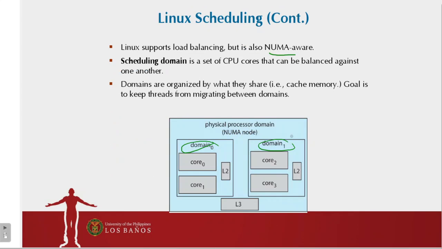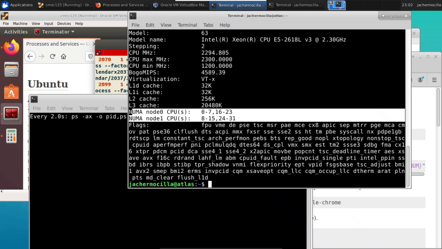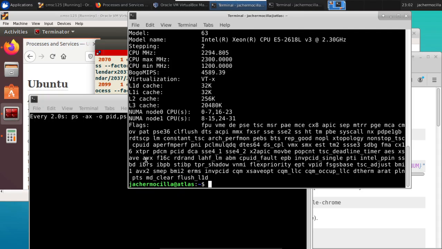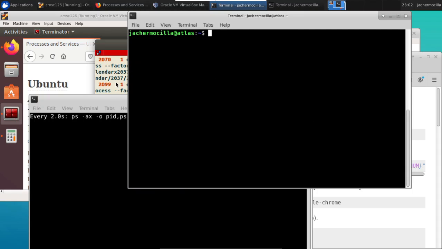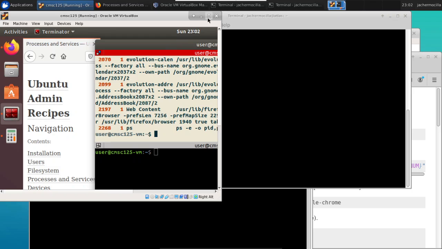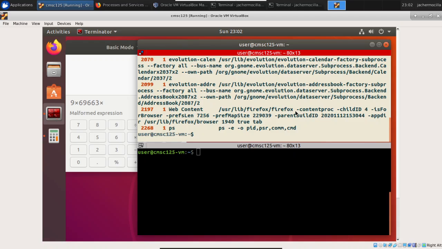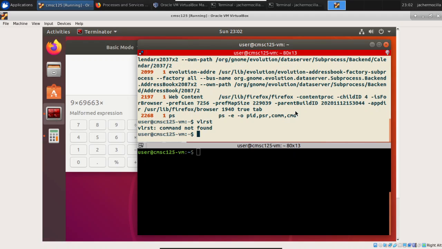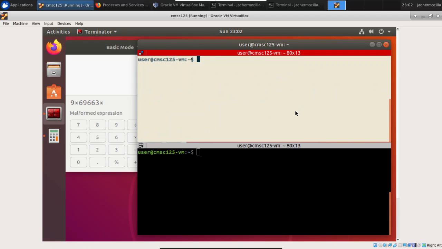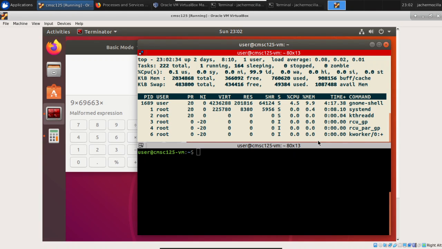Okay, so let's take a look at some examples of scheduling in Linux. Let's just go back to our VM. The top command will tell us the processes that are running.